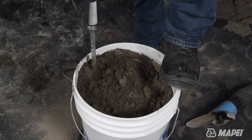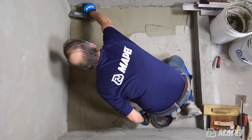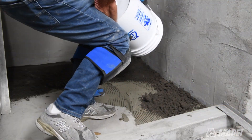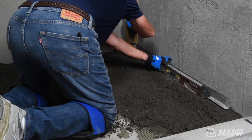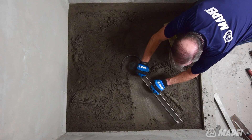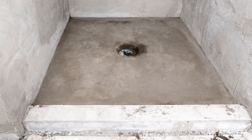The thoroughly mixed mortar should be easily formed into a ball that does not crumble. Place and cover the drain. Apply a coat of thinset onto the concrete, then dump and pack the mixed mortar into the shower pan. Using screed guides to establish pitch toward the drain, level Planislope RS until the surface is filled and is sloped to the drain tolerances. In as little as one hour, the Planislope RS should be set and the substrate should be ready to be waterproofed.